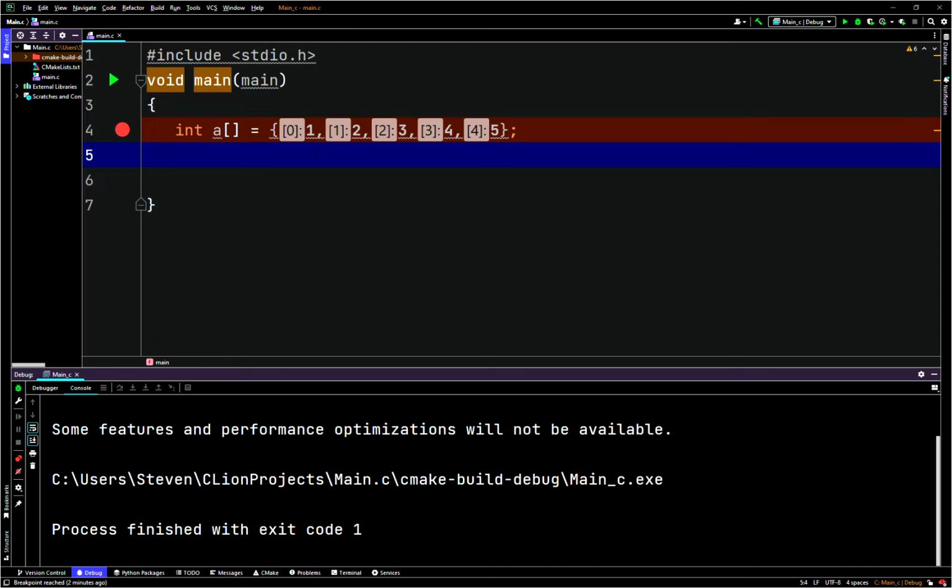So index 0 is pointing to 1, index 1 is pointing to 2, index 2 is pointing to 3, index 3 is pointing to 4, index 4 is pointing to 5. Hopefully you guys can see that the IDE is giving some hints.